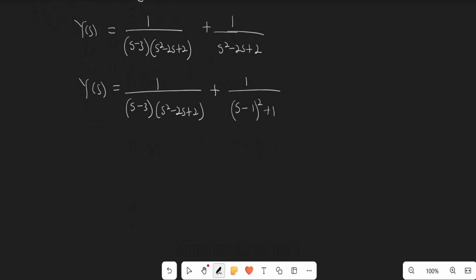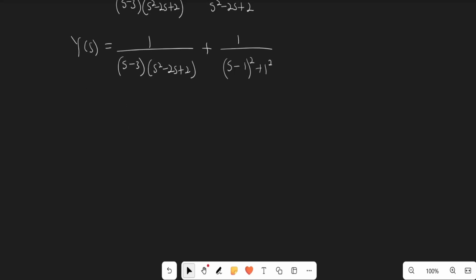This is already something that we know. So this one, I can write it as 1 squared. It's already something that we know. So we can easily take the Laplace inverse of this. But this one, we will have to use partial fractions. So now let me switch colors and then we use partial fractions for that. So you see that solving the differential equation using Laplace transforms, we will have to master how to break some fractions down using partial fractions.